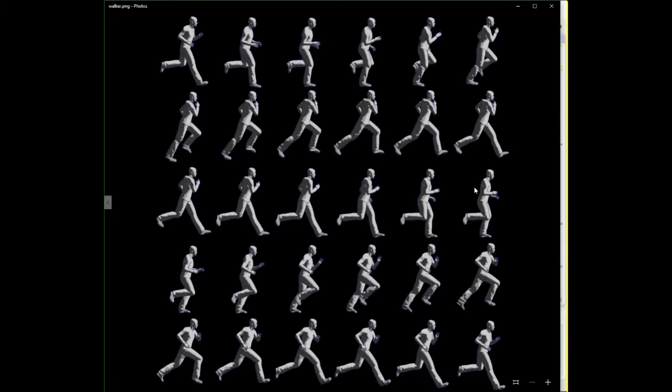If our program runs at 60 frames per second, and there's 30 frames in this animation, that means it'll take exactly 1/2 of a second to display the entire animation. So you have to keep that in mind when you're doing your programs, how long it takes for certain things to happen. The way animation is going to work for us is we can't just draw this whole image at one time. That would be ridiculous. You wouldn't actually see any animation. You would just see one big image of a whole bunch of still pictures. That's not very useful. So for example, let's quickly throw that in our program so we can see what that looks like.